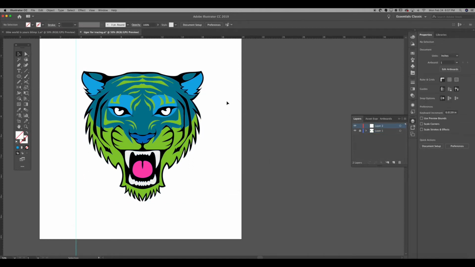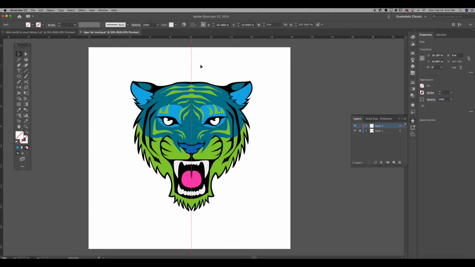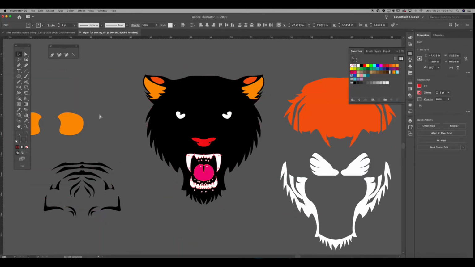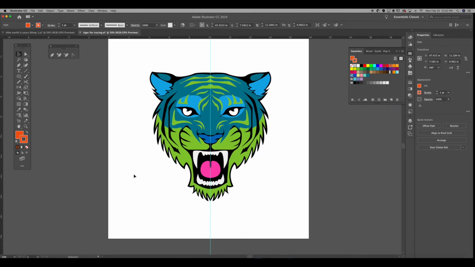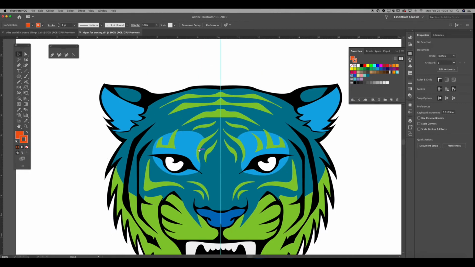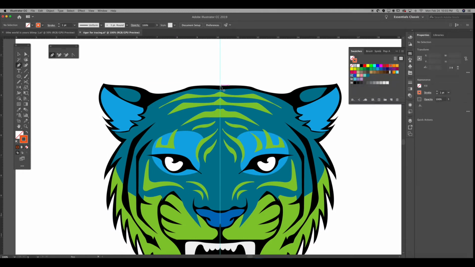Lock the layer, select the layer on top. So let's get a new guide. Let's drop it in the center. Looks pretty good. This is locked. The first thing we can go ahead and trace would be the black outline, because that's going to be the base on which we build everything on top of. So let's just go ahead and start tracing. Now again, because it's symmetrical, you're going to want to start in the middle.